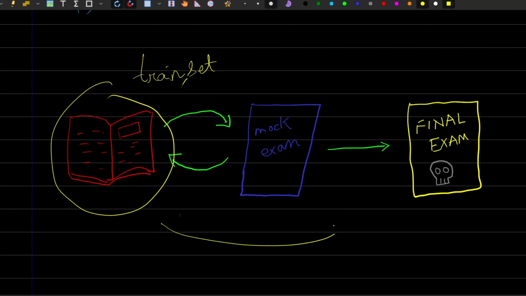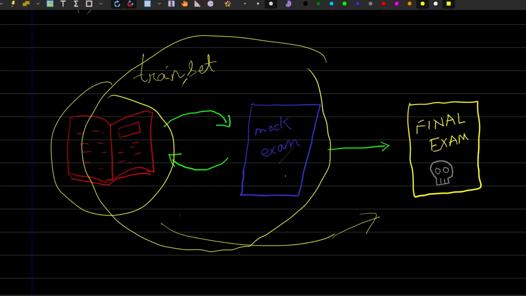Suppose you use the test data set and use that error to make your model better. Essentially, you're figuring out the best strategy by giving the final exam and then looking at your scores on your final exam. Ideally, you should be doing all the dirty work of experimentation and figuring out the best method to study before you give the final exam, which is by taking the practice tests. Or else your preparation just becomes tailored to that exact exam. You have now overfit to that specific final exam, or here that acts as the test set.